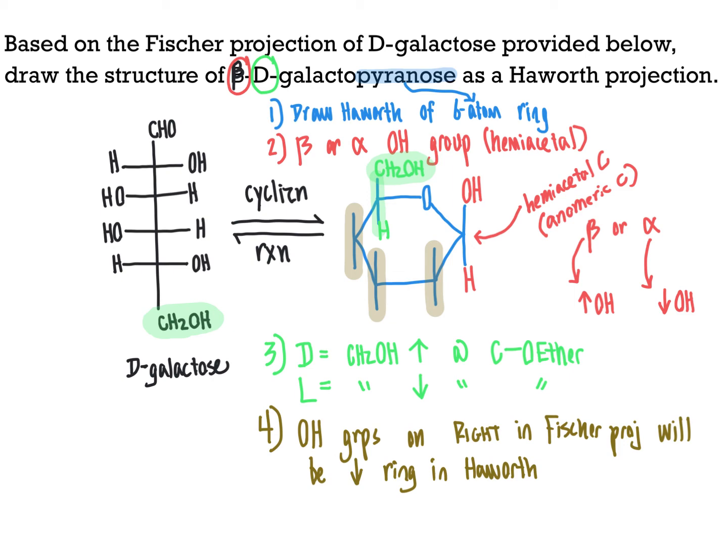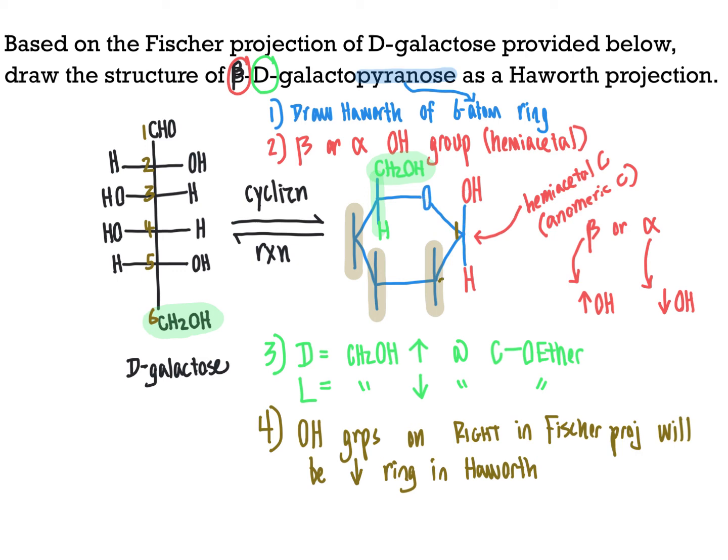In order to sort that out, to keep myself oriented, I'm going to number the carbons of our open chain form here, 1 through 6. This is a hexose, so we expect there to be 6 carbons. If there's not 6 carbons, then we need to go back and recount. And then keep in mind that when we convert the open chain form into the cyclic hemiacetal form, position number 1, which was the aldehyde group to start with, is always right here. The aldehyde group is what becomes the hemiacetal carbon, that carbon that has an OH group and an ether group bonded to the same carbon.